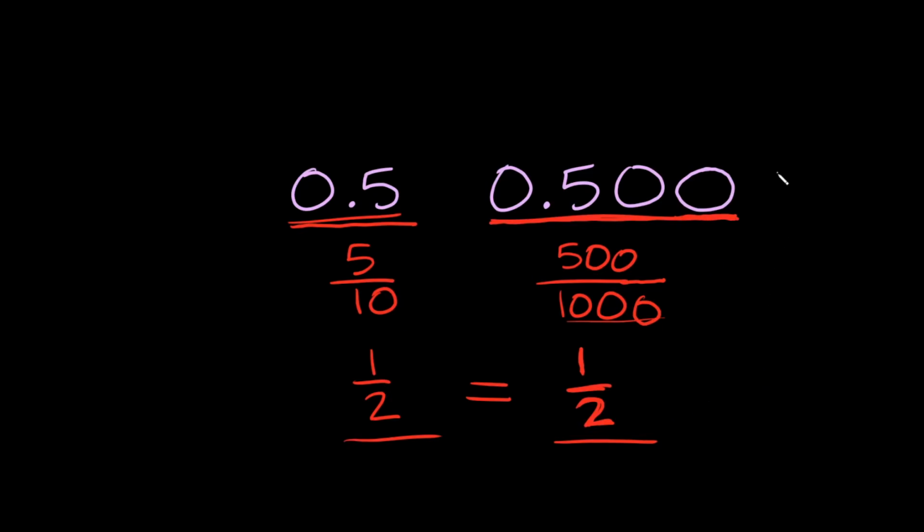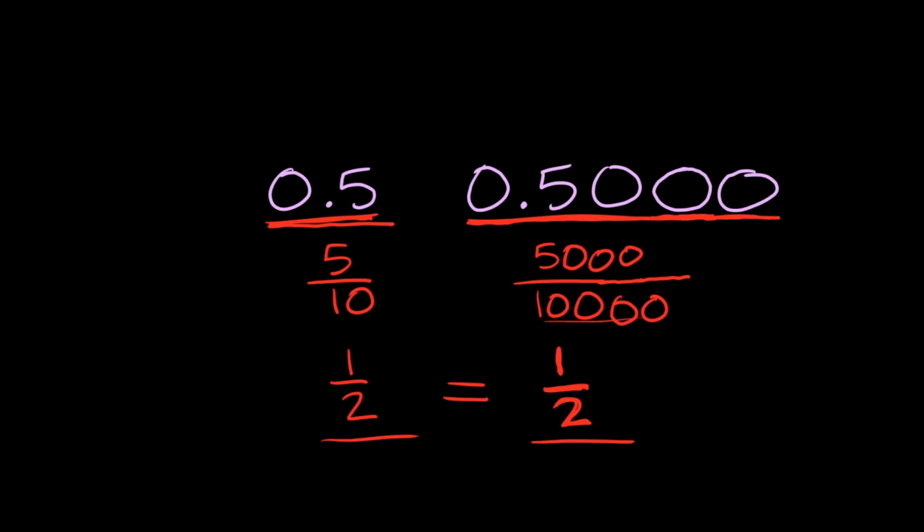Now, what if I added another zero? Okay, and now what if I wrote this as a fraction? Well, again, I would just end up adding another zero here and here, okay? I'll expand that a little bit. So now I have 5,000 over 10,000, right? And as you might imagine, 5,000 is also half of 10,000. So again, if we reduced it, the fraction would still be just 1/2. So that means 0.5 and 0.5000 are also equivalent fractions.